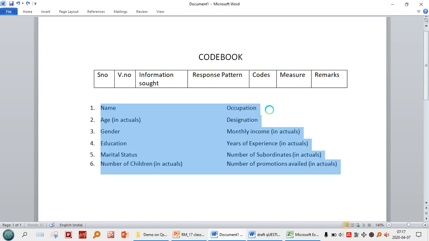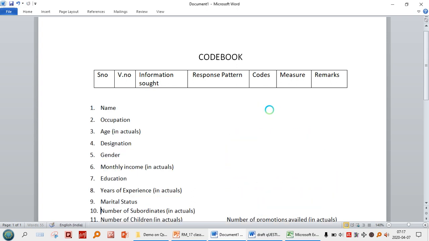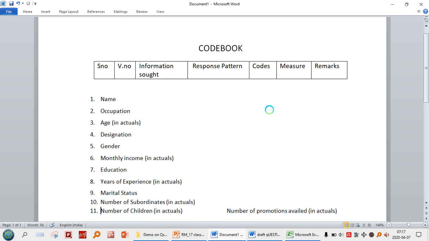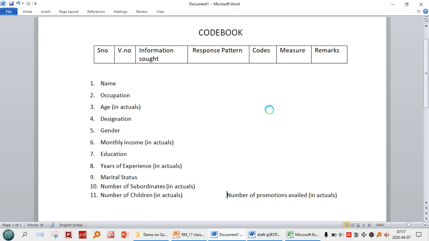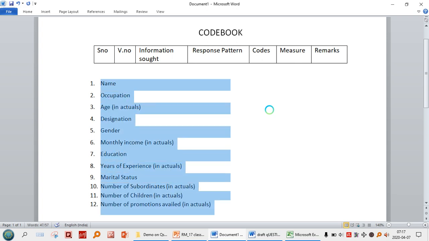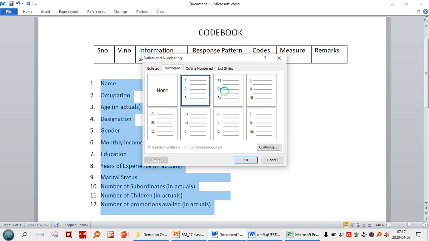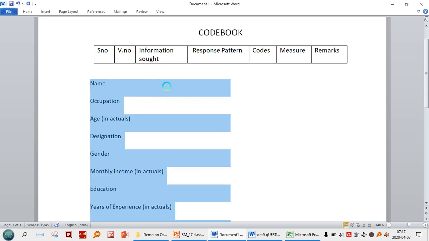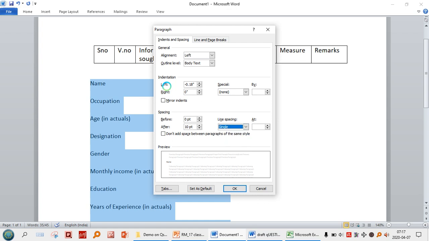Yeah, that's correct. That's how my variables look. Now I'll remove the bullet points. I'm just showing you all the shortcuts in order to save time in this recording.